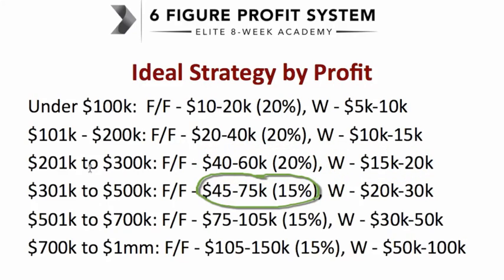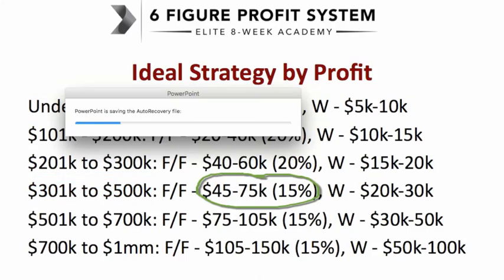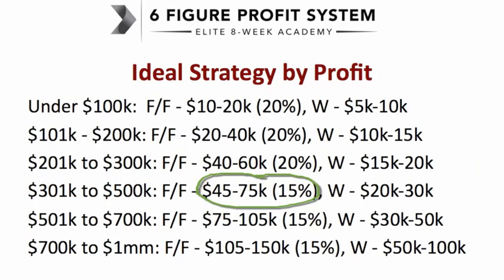And then what happens when we get to the 3 to 5? Well, remember, for one, wholesaling there gets tougher because we have less fix and flippers, less investors to wholesale to. There's still some out there, and you can still wholesale there, but there's less of them, so it gets a little tougher. But our profit margins are awesome for fix and flip. So those are the ones that I would say are good fix and flips, 300 to 500 price point.